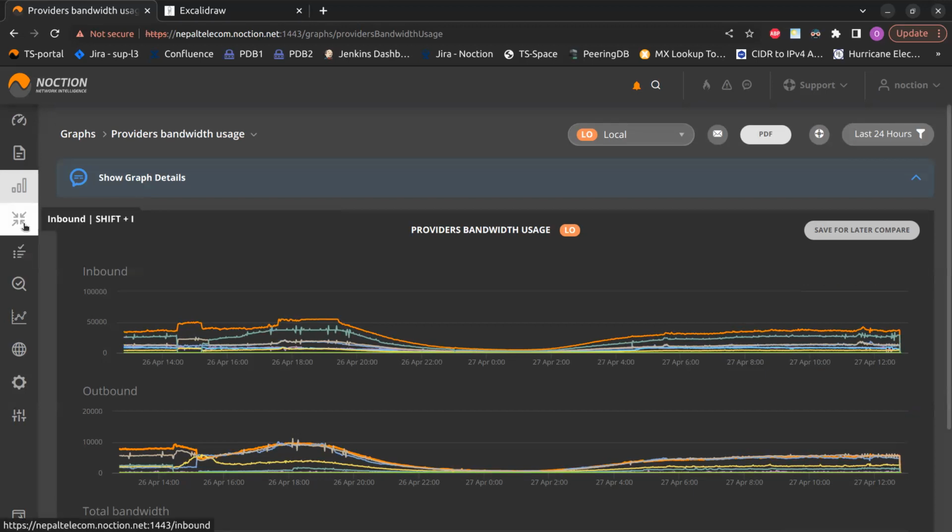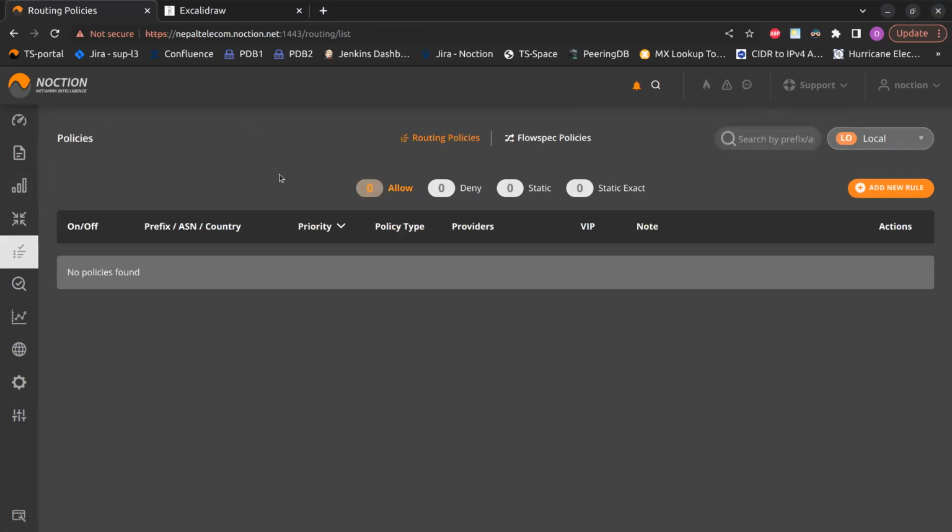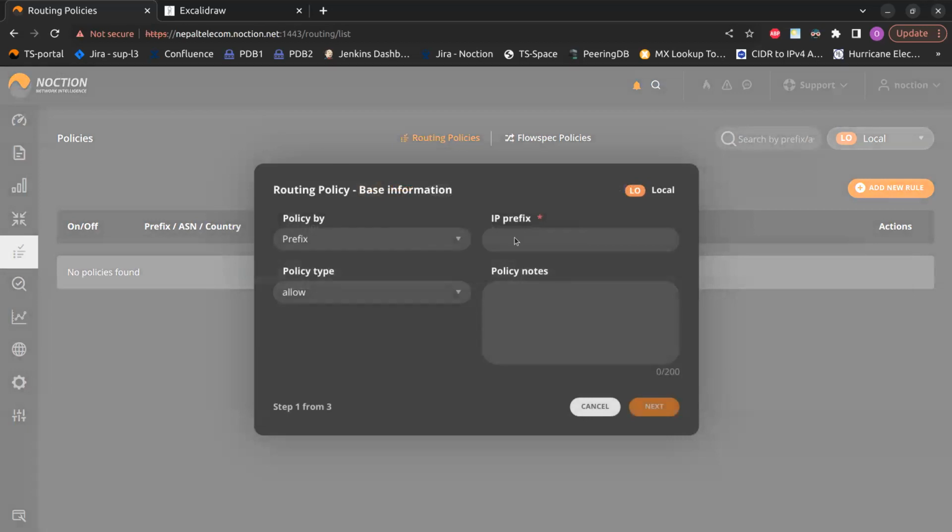Inbound, I will cover a little bit later because that is when we will talk about the new features. So, routing policies. In RP, you can set allow, deny, and VIP policies. What do they mean? Sometimes you want to force RP to make improvements only via particular links. You wouldn't like RP to move traffic away, let's say, from an internet exchange to transit providers or to paid providers, and all of that is done on this page.